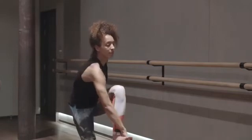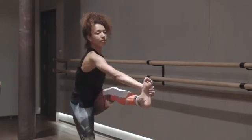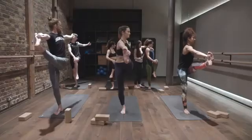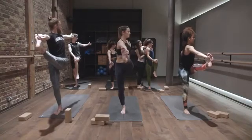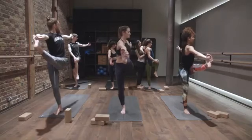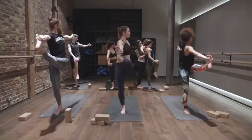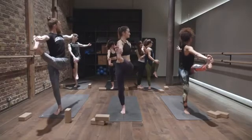Maybe you want to extend the left arm back. And again, whatever variation feels good for you, go with that. And each time you inhale, press down into the standing leg. Lift up from your bra strap, unless you're not wearing one, and just imagine where that would be. And then rotate more. And then soften through your shoulders and soften through your mass. Kick down into your right heel, broaden the knee.